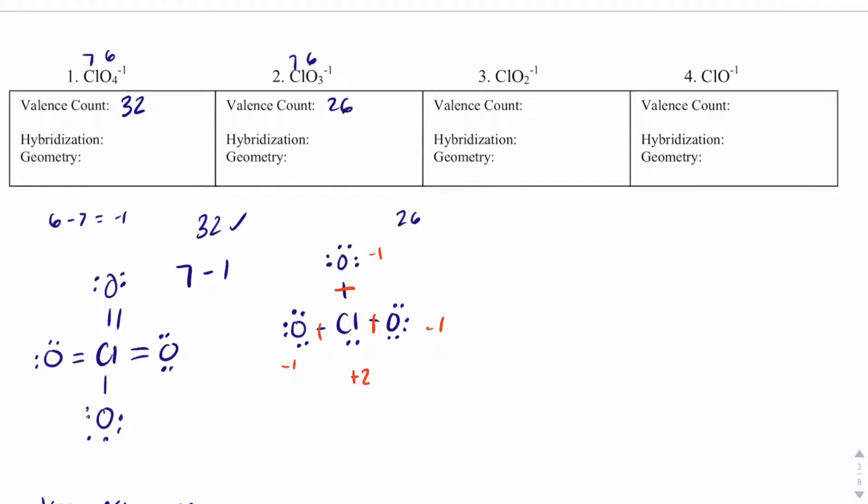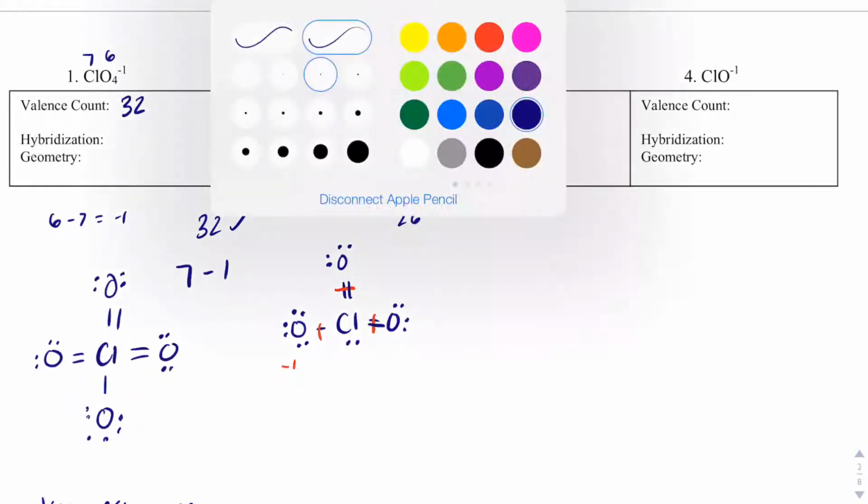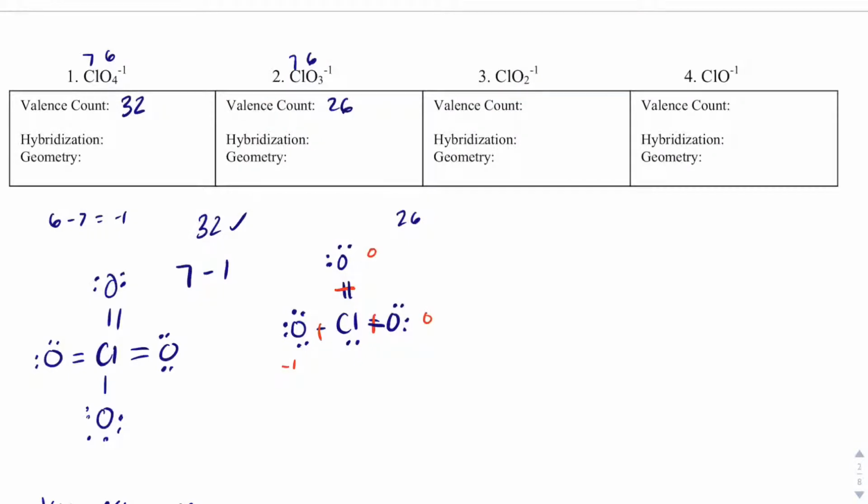And as you get reviewing with this, you're going to come to realize that because I have +2 and all these -1s, that means I'm going to basically form 2 double bonds, so I could pick any oxygens to do that with. And I'm going to erase those electrons, but I'm not permanently erasing them. I'm just moving them and creating a bond. So what that does is these formal charges change, and this becomes 0, 0, 0.